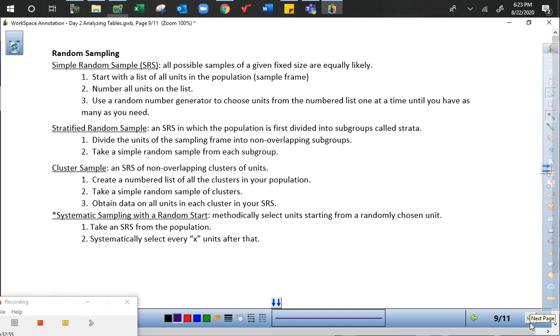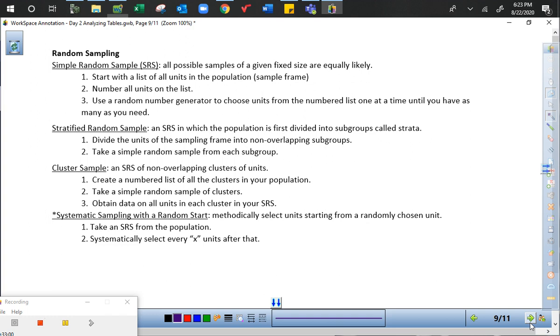Now, all of those biases that we're talking about can be controlled somewhat by random sampling. I kept saying that word. We want to pick these randomly. There are different ways to do this. So here are some methods, and these are by far not the only ways to sample, and these are the most basic ways to sample.